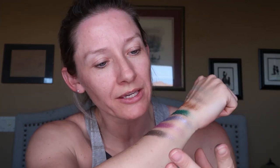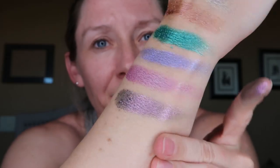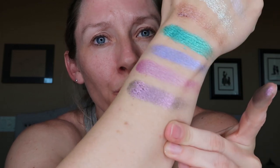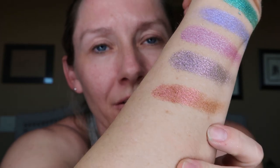Next up is Reverse, which is reverse. This is like a true multi-chrome — I am seeing like a coppery to gold, and then in the camera a purple to almost a kind of greenish. Very opaque, super duper pigmented. You can see as I'm moving my arm, you've got the pinkish purple on this side and some of that greenish to copper on the end. Absolutely beautiful. Up next is Titan, which is titanium, and it looks like this might also be a multi-chrome type. I see just orangey copper, and red to yellow in the camera. You can definitely see the shift from the red to the orangish gold as I get in close — absolutely stunning.